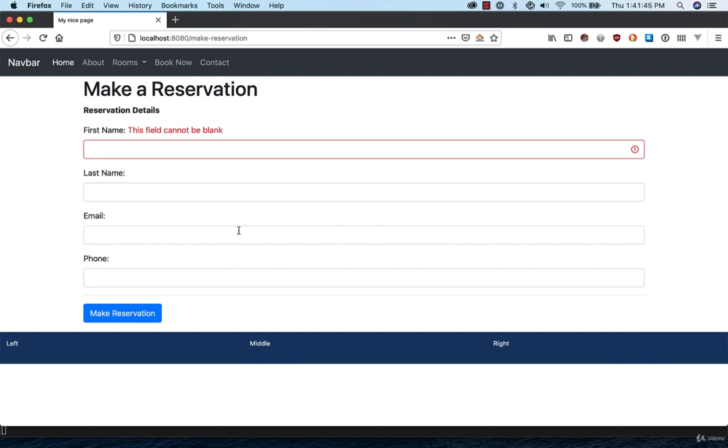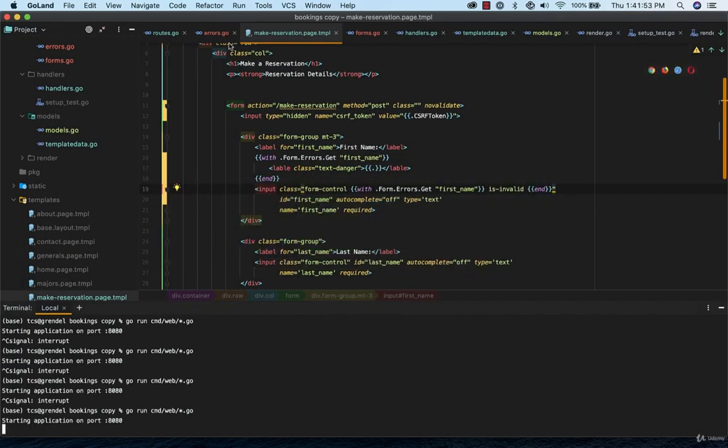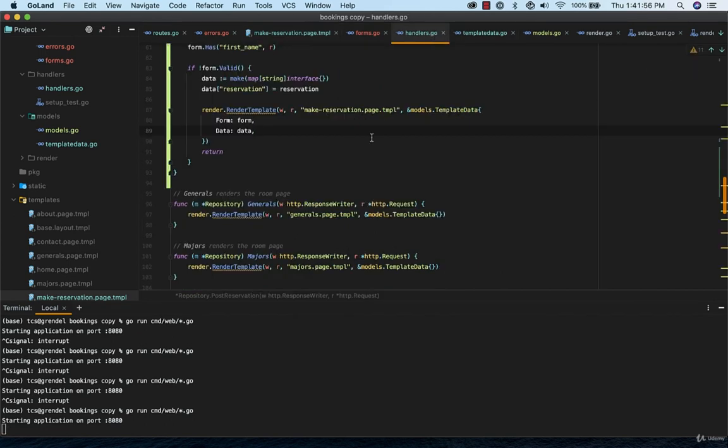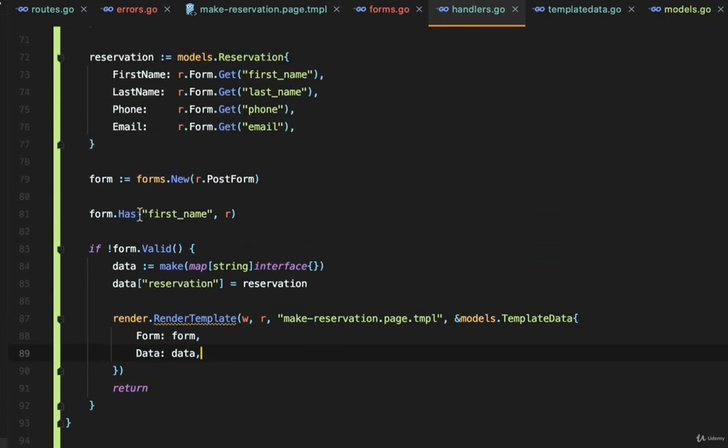But there are some problems associated with this. For example, I have four required fields. And with my current approach, back over here under my handlers, I would have to do form has first name, form has last name, form has email. That seems really inefficient. It would be better if I could have a different function, or maybe modify this function, where I could just pass it any number of required fields. And if any of those fields are missing, it generates an error for that specific field. Well, there has to be a way to do that, and it turns out there is.